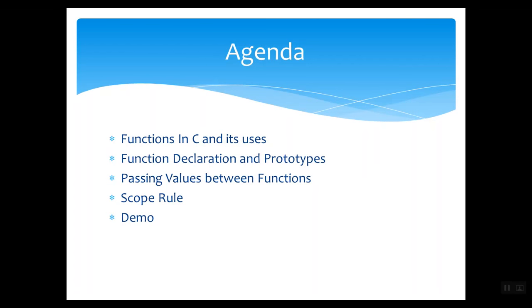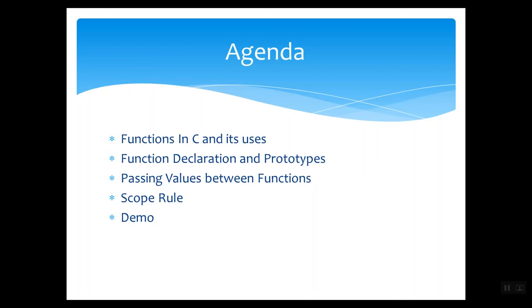Today we'll learn about functions in C and its usage. We'll also learn how we can declare and define a function and how we can pass values between different functions. We'll also learn about the scope of the variables used in the functions. We'll create a few demo programs to elaborate more on these topics.